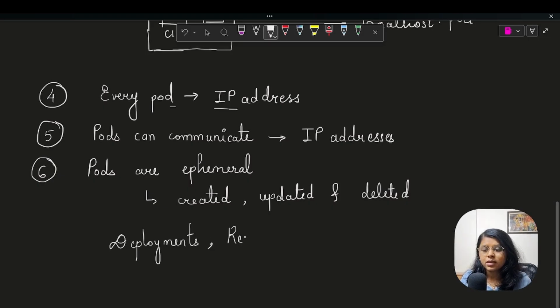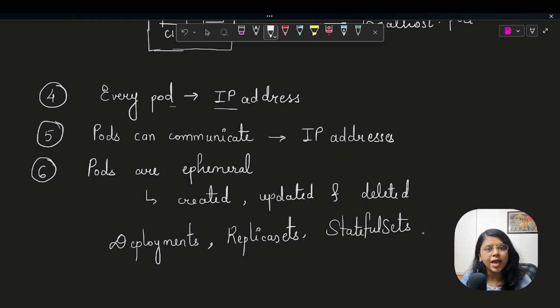Deployments are there, ReplicaSets, and we also have StatefulSets. So in different scenarios, we make use of different objects to manage our pods, but individual deployment of pods within production is not recommended at all due to the ephemeral nature of pods, because all the data will be gone.